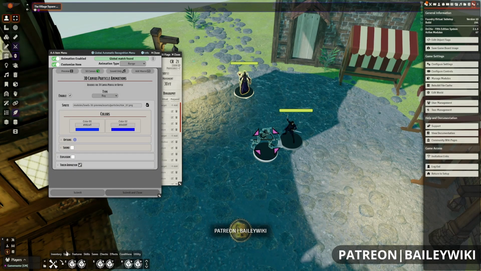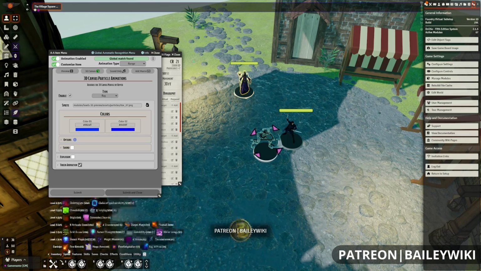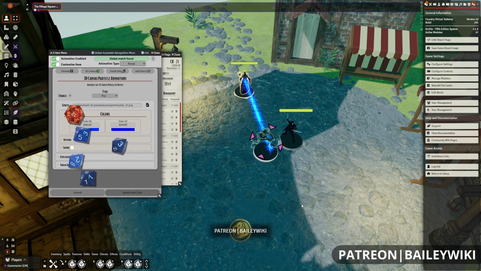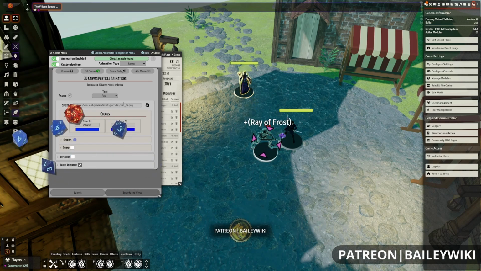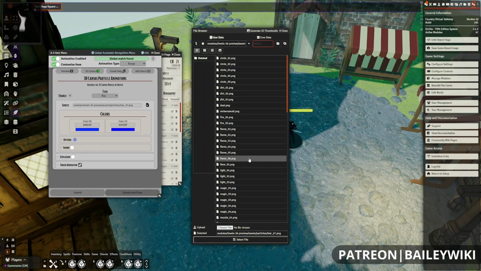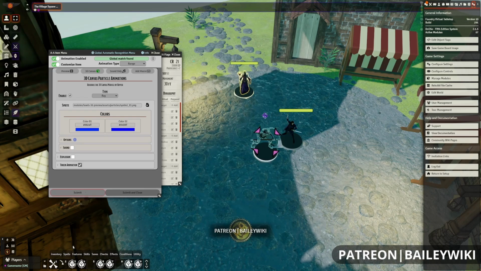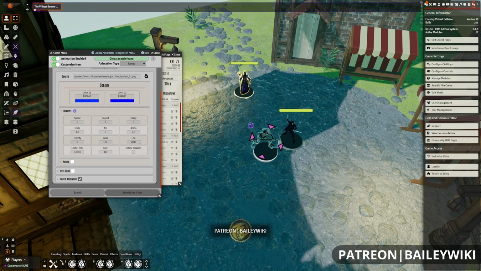To demonstrate what a ray looks like, we're going to use this ray of frost here from our Lich. And we see it's kind of just a beam, and those particles determine the shape of the beam. So we can experiment with that if we want to have something slightly different. We can fight with the power of love here. Depending upon your other settings, it may be easier or harder to see those particular effects.